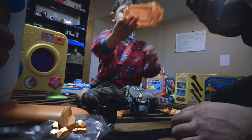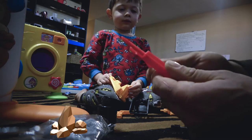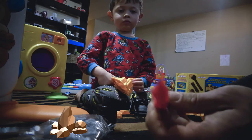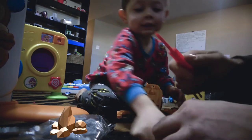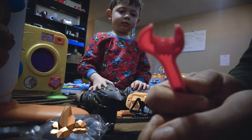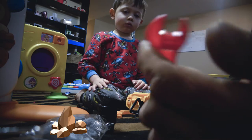Max, what are these? The detour truck. These are called tools. This is a flathead screwdriver. As you can see, it has a flathead. This is a crescent wrench, but it's plastic, so it doesn't actually have a gear on it. It doesn't adjust. It just stays the same size. And this is a box head wrench.